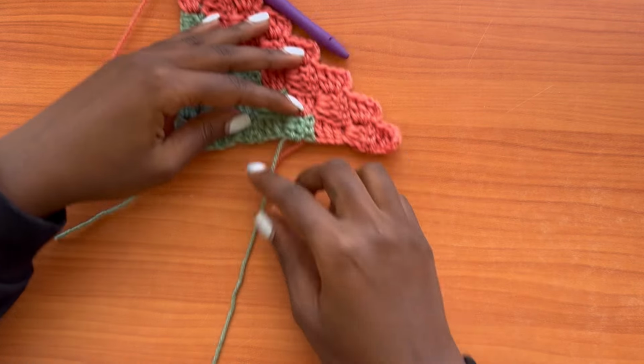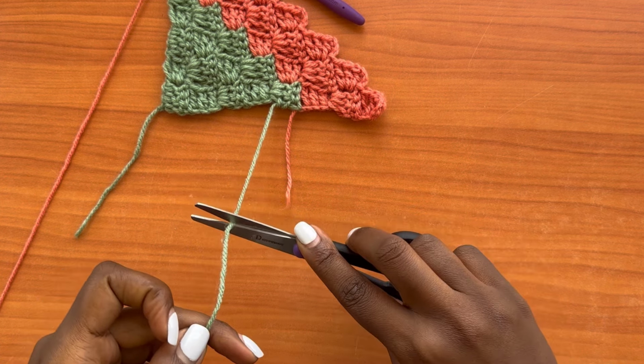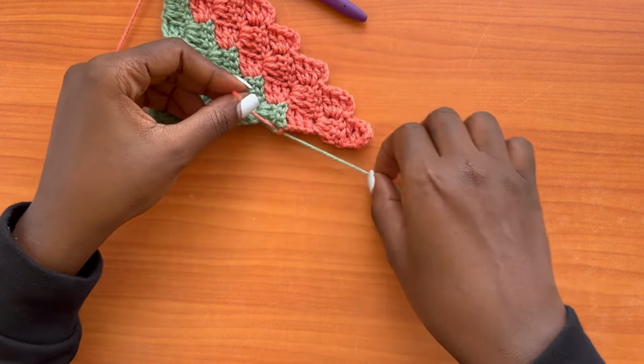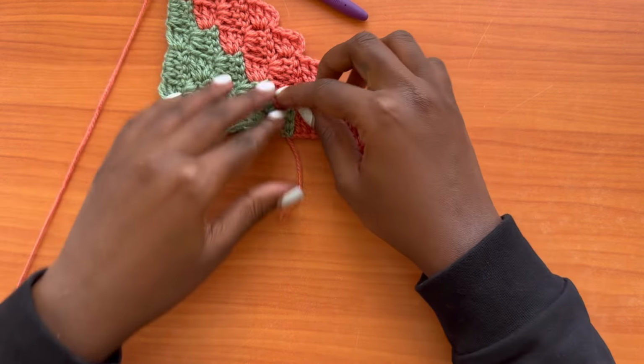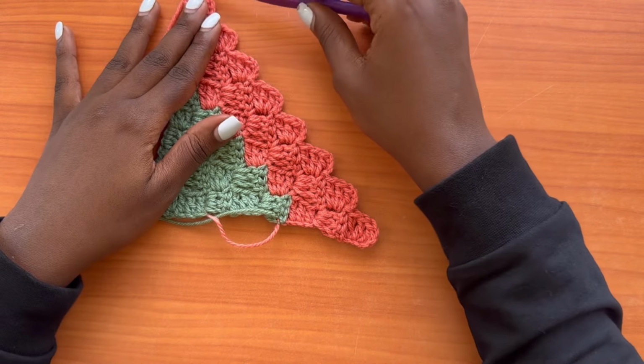Alright guys, so after attaching your next color, you make sure you cut off the first color, and then from here you can make a knot. You can do a double knot so that your work doesn't unravel, and that's how to join the next color.